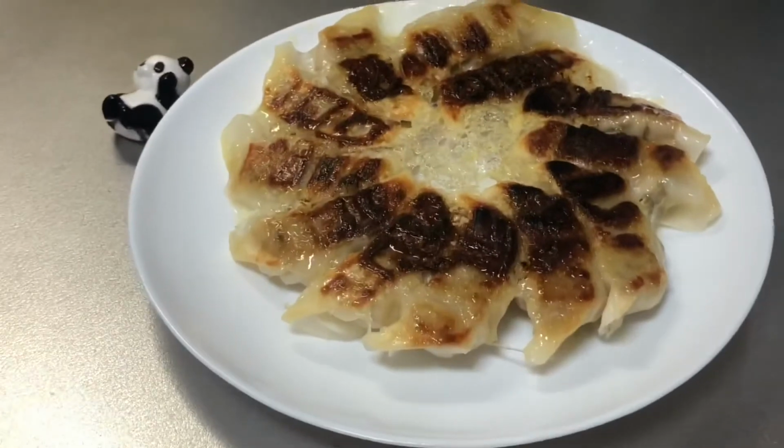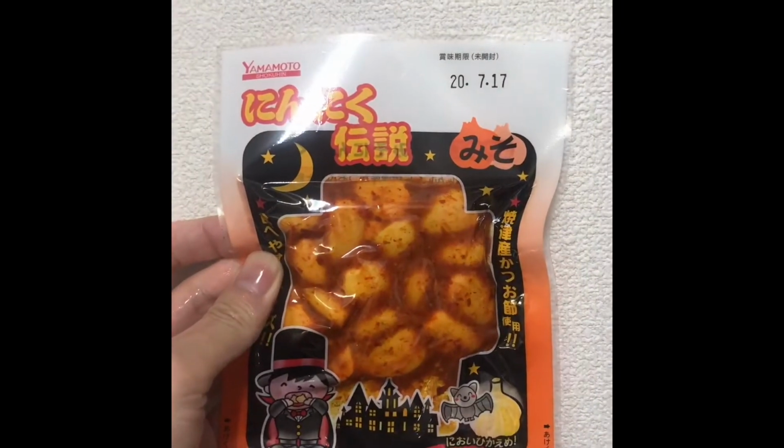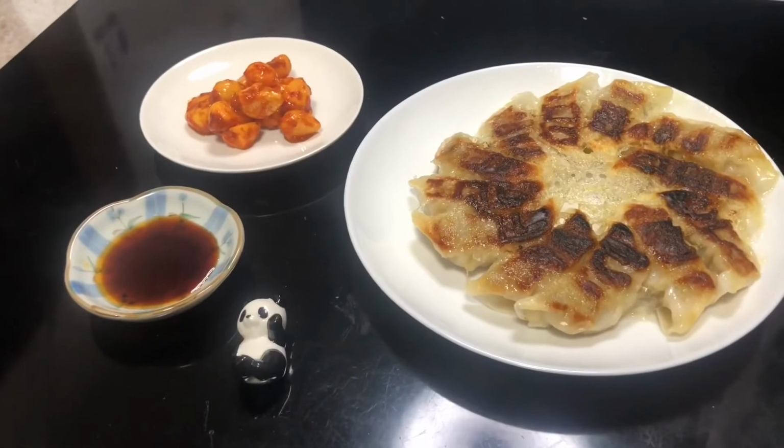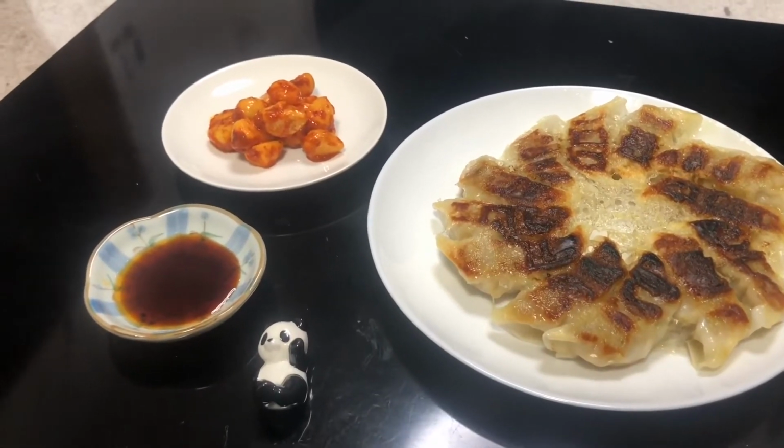Looks delicious. But today, I prepared another Otsumami, miso flavored garlic. I bought this at the supermarket. Now let's eat. Itadakimasu.